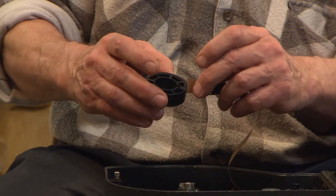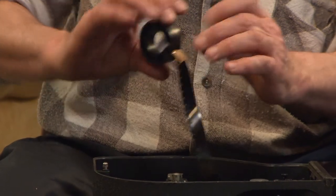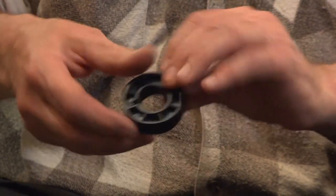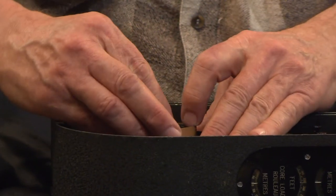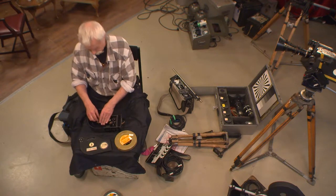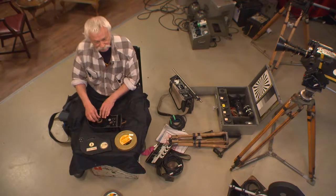Now I like that to lay flat on the spool, on the core, so I just put it into that little notch there and bend it back, and then turn that over so that when that goes onto there it's nice and flat. It's always best to make it nice and flat and everything in the right place, because if you don't do it properly you can get a pile-up — and there's nothing worse than getting halfway through a roll when there's a horrible racket and the film piles up or jams in the magazine. You have to apologize to the person you're interviewing and stop.